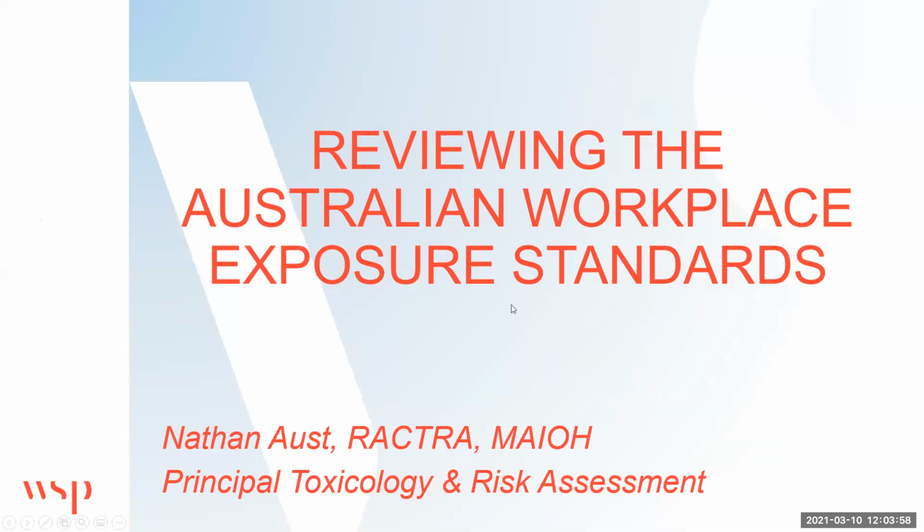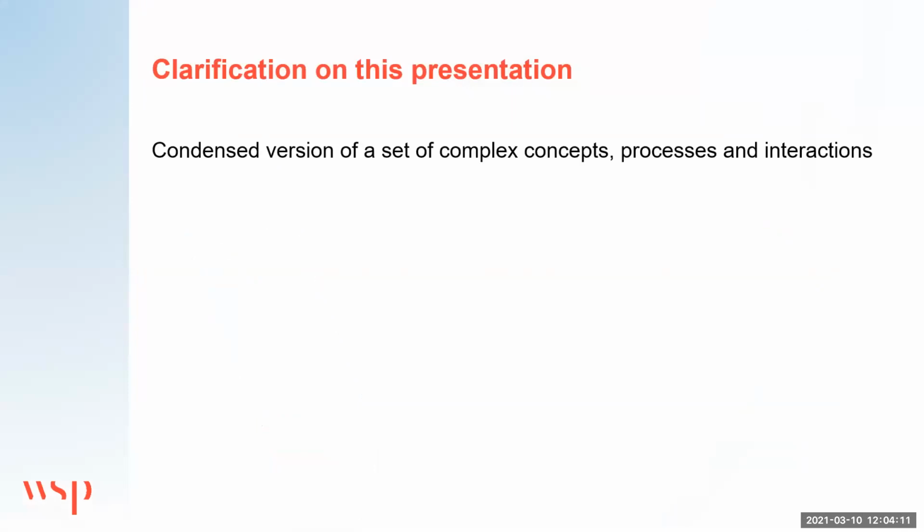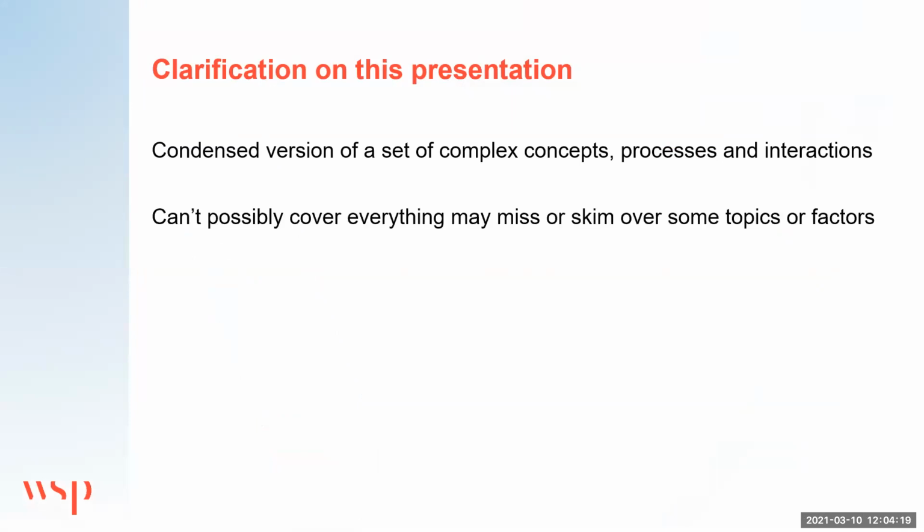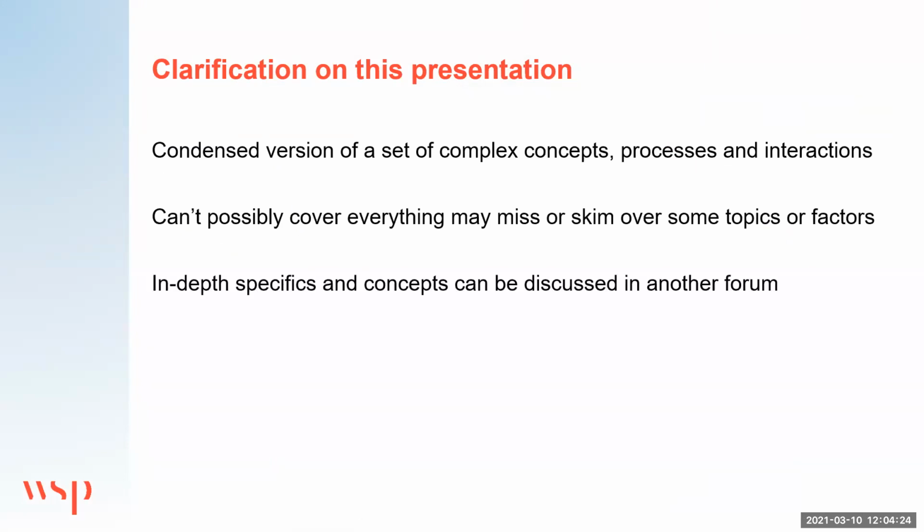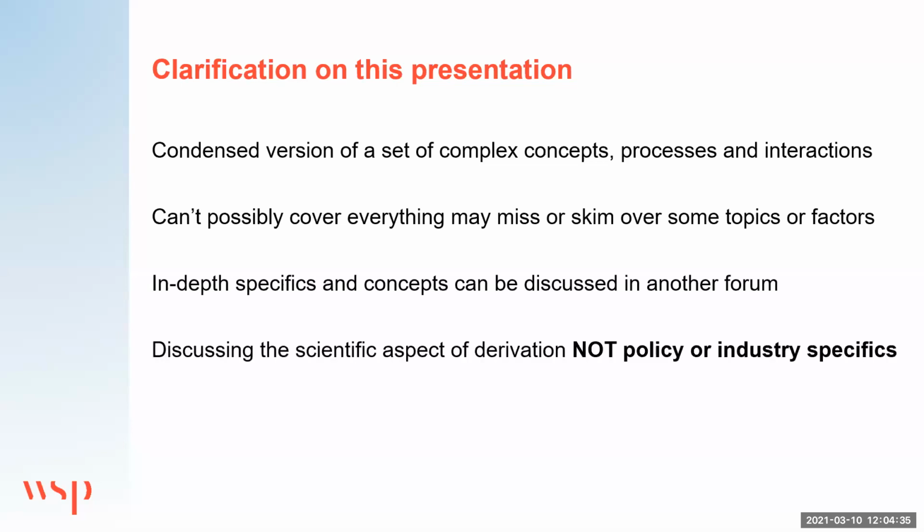Thanks, everyone. Thanks for your patience. Obviously, we're talking about the review of the Australian Workplace Exposure Standards. Lots to go through, so I'm going to jump straight in. Some clarification firstly on this presentation: I'm talking about a condensed version of a set of complex concepts, processes, and interactions, and I can't possibly cover everything in detail. I may miss or skim over some of the topics or factors. The in-depth specifics and concepts can be discussed in another forum or offline with me. I hope you can appreciate that.